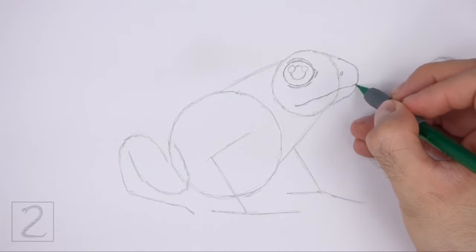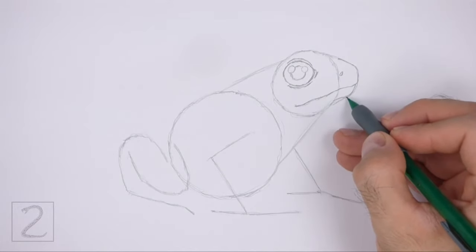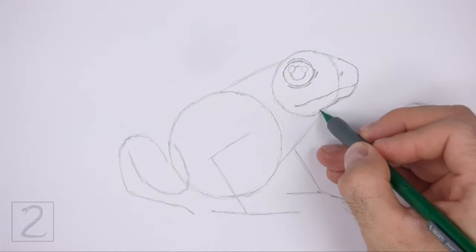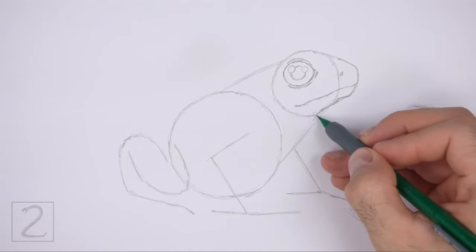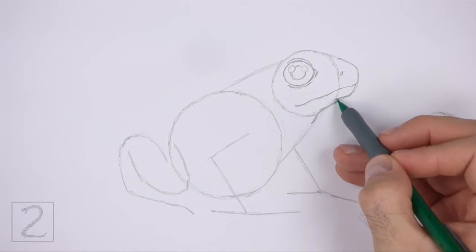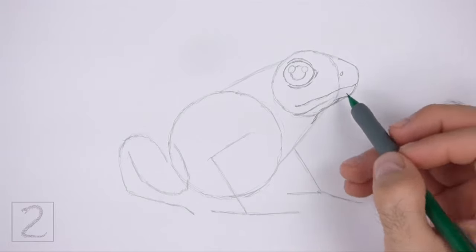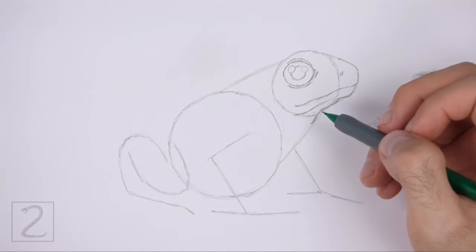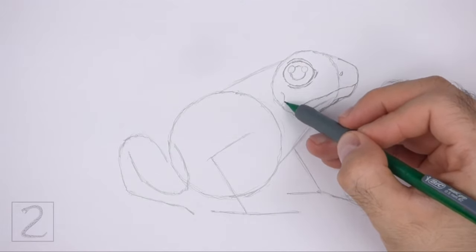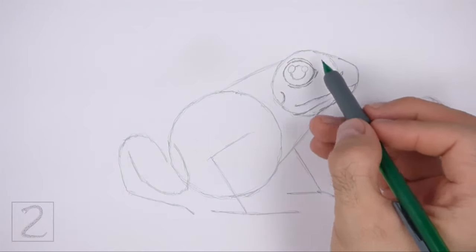Now darken the lower edges of the guides to create the bottom part of the head. Make the shape of the head wavier as you darken the lines. Extend the lines to the bottom to create part of the neck. Under the mouth, draw a sloping line to emphasize the jaw. To the left of the mouth, below the eye, draw a short curved line for the ear.